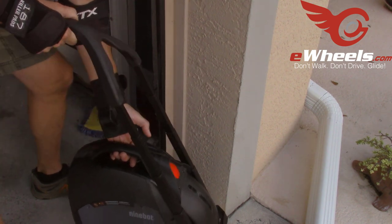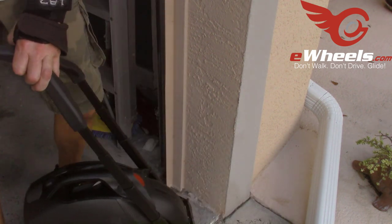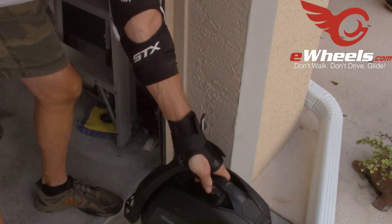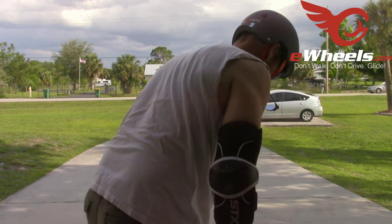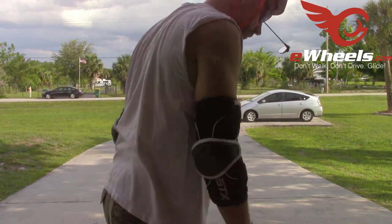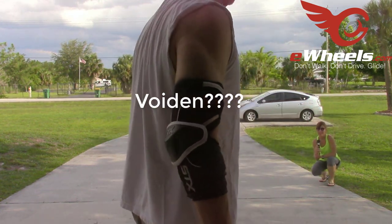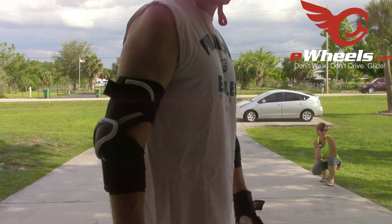The trolley handle is on there nice and secure. Like everyone said, it's not great but it's serviceable — it'll get the job done, and it's easy to retract. Even though the pedals are not very long, they are wider than I recall with the Ninebot 1. I actually have some space on the outside of them, which I'm not used to. Here we go — this is the maiden voyage of the first old Florida EUC rider on a Z10.